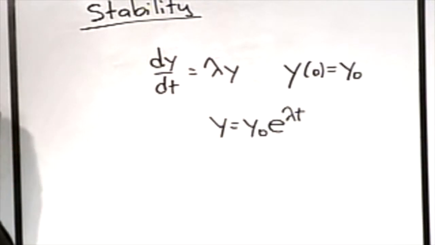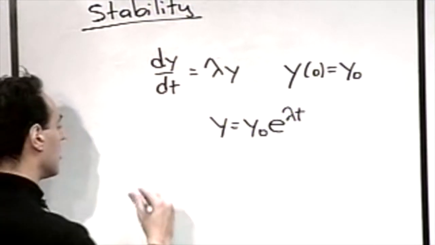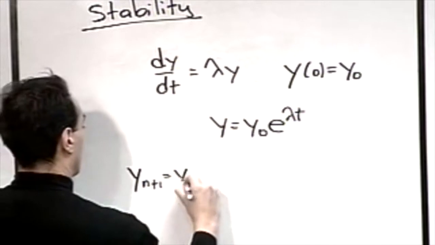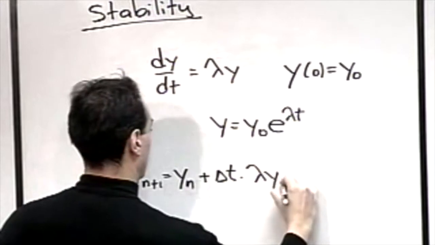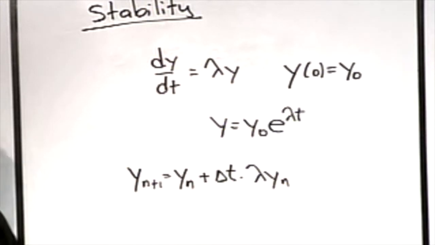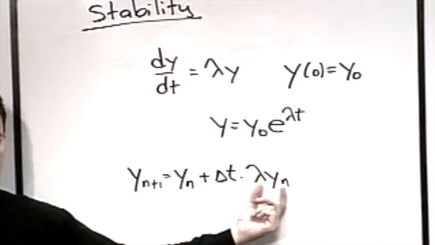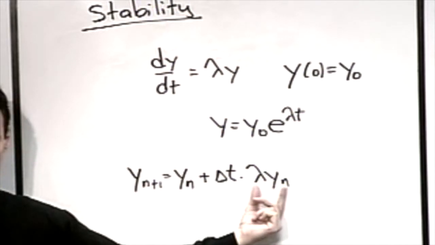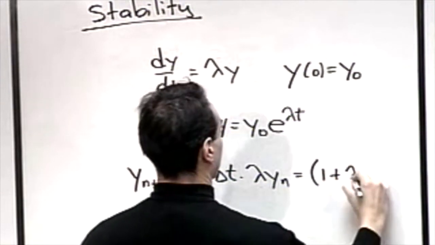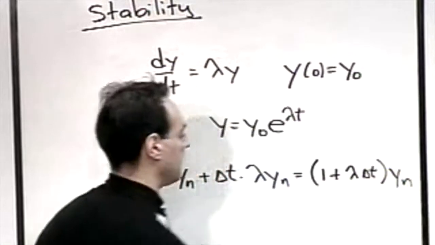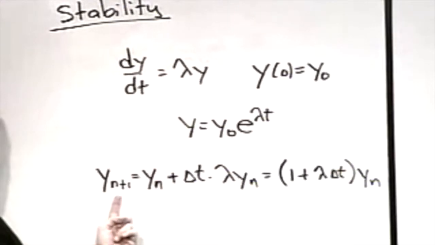So now the question is, suppose I were to try to solve this on the computer. Well, I'd discretize it, and let's suppose you use an Euler scheme. If you used an Euler scheme on this, you would end up with the following iteration procedure. Simple as that. Remember, it's y of n plus delta t times f evaluated at t, which is just this. Now once I have that, I can pull out a common factor of y of n. I get 1 plus lambda delta t, times y of n. So I start off with y of n and get to y of n plus 1 through this iteration procedure.